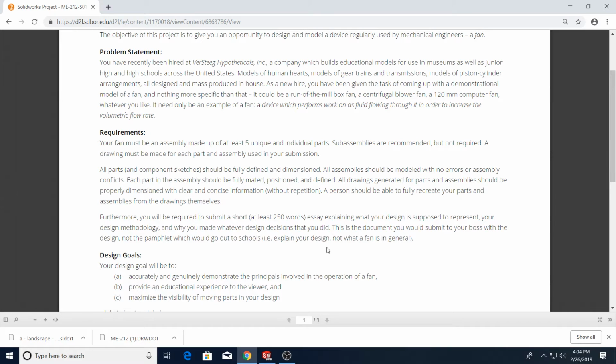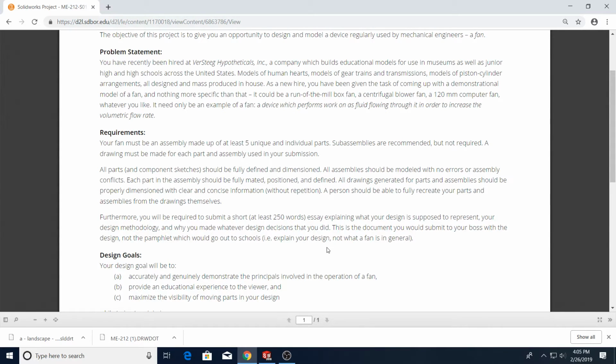Yes? Could it be like a hand fan? So I want it to be a mechanical fan. If it was a hand fan that was operated by like a 4-bar linkage that was rotated by a motor, that would be fine. But if it was just a hand fan that you would operate like geisha style, that's not what I'm looking for. The logic here is to create an engineering device, not an aesthetic device.